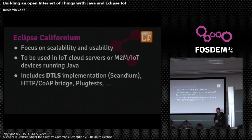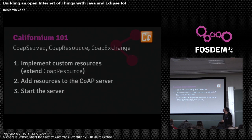If you want to play with CoAP in Java, there is a project called Californium, which is meant to be used as either a client stack or a server stack. It's kind of the same in CoAP anyway. It includes nice features. In addition to the pure CoAP stack, you also have DTLS support. DTLS is TLS, SSL for datagrams, for UDP. So in the form of Scandium, you can actually do secured CoAP, like pre-shared key-based authentication or certificate-based authentication. There is a bridge to good old HTTP, which is kind of straightforward because CoAP really has the same notions.